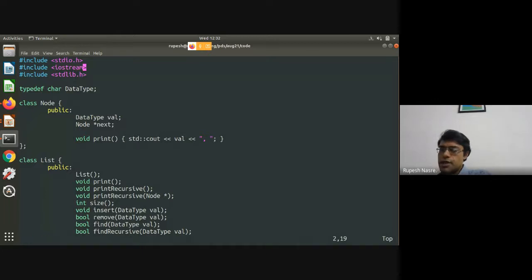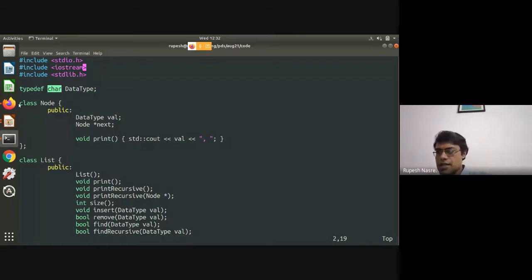Okay. Then there is a data type which I am defining as a typedef, which essentially is this element which is present inside each node. On the slides, I had this 4, 2, 3, etc., which were integers. Now I am defining it to be a character, but you can change it, but accordingly you will have to also change some other places. But yeah, that should be the element type.